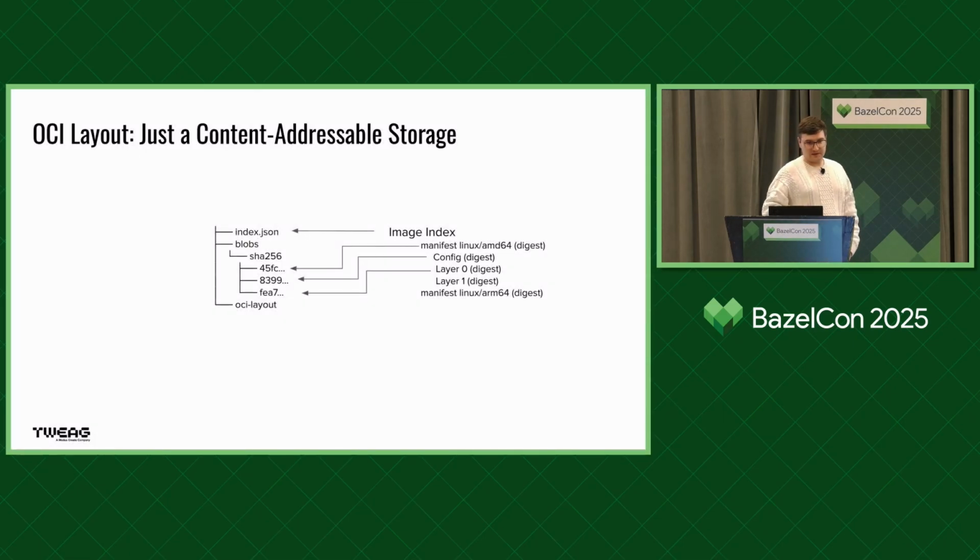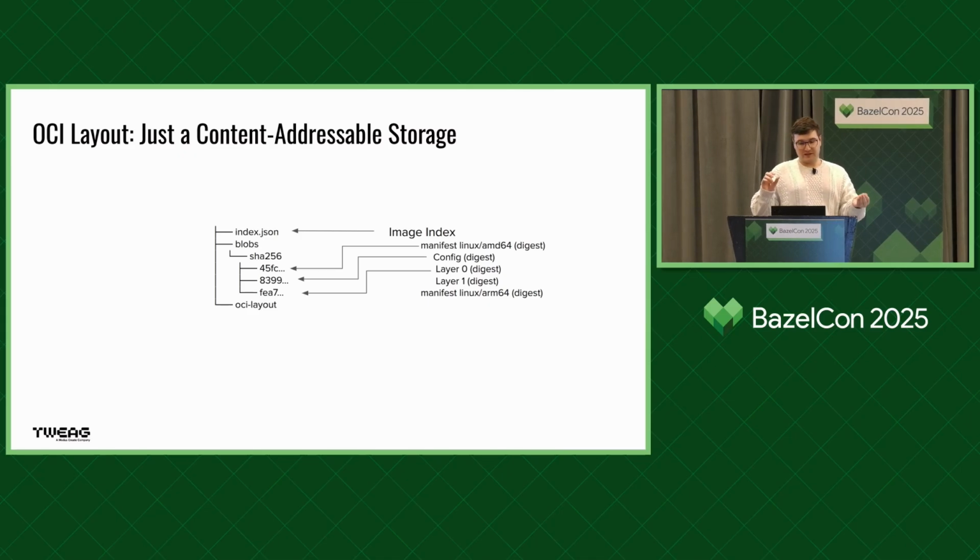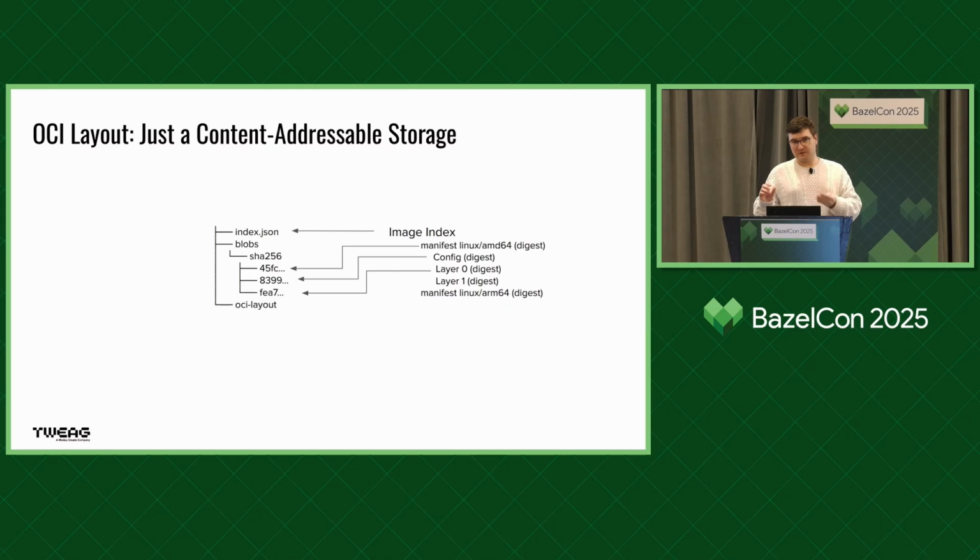And then there's another format that's relevant here. It's the OCI layout. It takes this image and always uses an image index as the entry point. And this image index references other files. These are stored in a content addressable storage. So there's a directory called blobs, and inside of that, there's a directory called SHA-256. And inside of that, all of the blobs are just named by their hash. And that's all that is. This storage format is important, and you will see it later on in the talk.